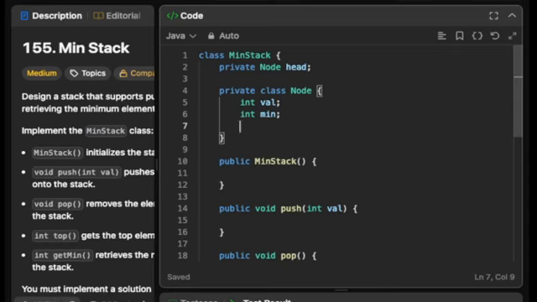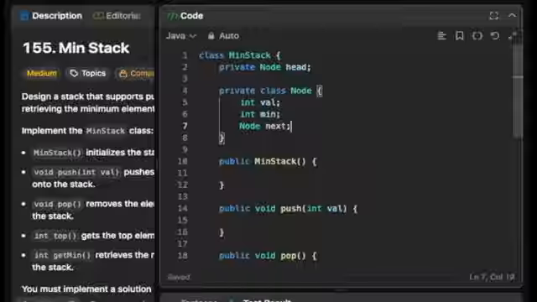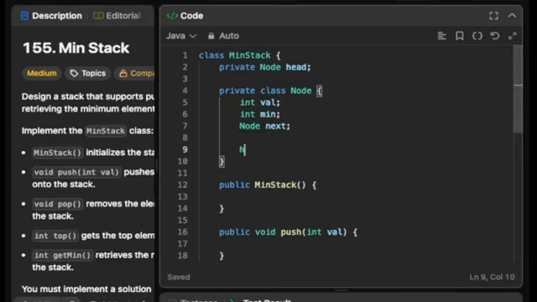So that's what this min value is going to be. And then the next is going to be our node's next, the next node in our linked list that it's pointing to. Go ahead and make the constructor.